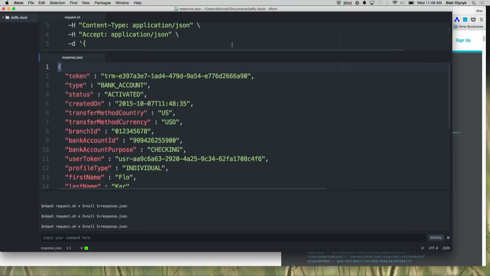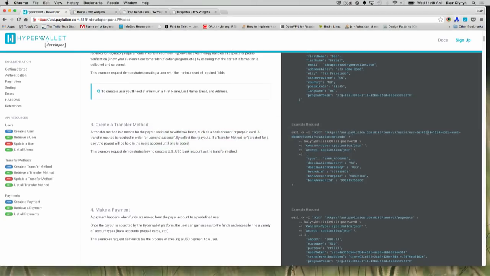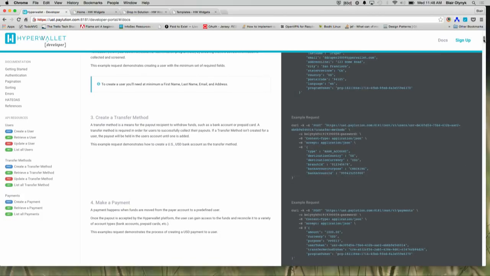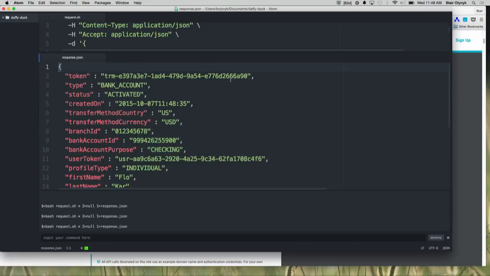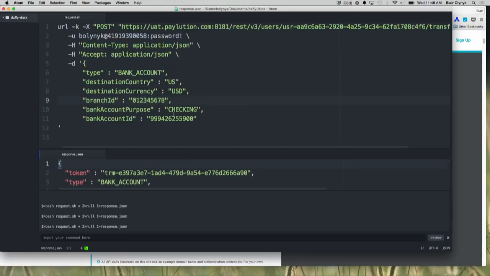So step 2 being done, we're going to come back and actually execute the payment. But before I go all the way into the payment, I would like to just highlight a couple things back on the transfer method. So if you take a look right here at the bank account and the country and the currency, this is what Bill was talking about. We offer payouts to 170 countries. So these 3 parameters are really the secret sauce. We have 170 countries, 37 currencies available, and a plurality of types or methods. Those are your bank accounts, your prepaid cards, your checks, your wire transfers.